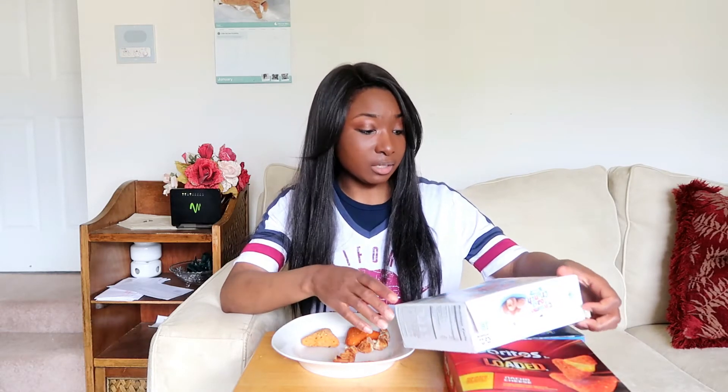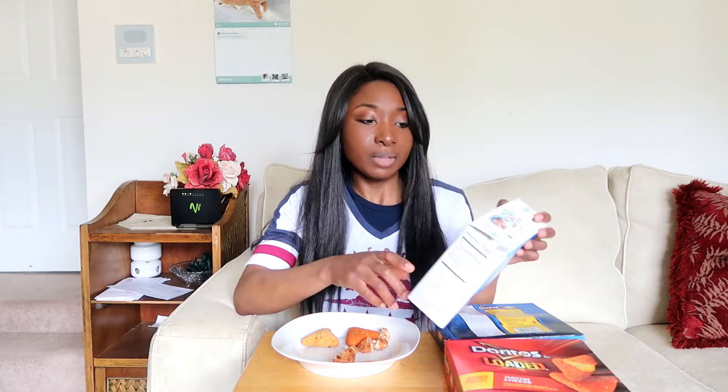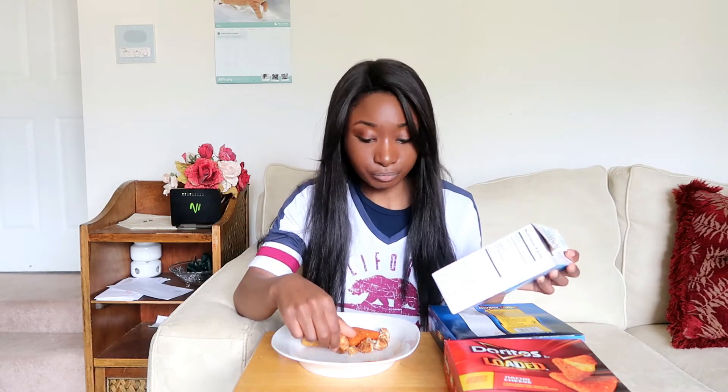Definitely got a good amount of sweetness to it and cinnamon flavor. So this is really good. This would be great with some ice cream. I definitely recommend buying this. I would give this a 4 out of 5. I would say it doesn't really remind me of a donut per se, even though donut bites — it doesn't really have that type of vibe — but it's good. That's the most important thing. It just tastes good.